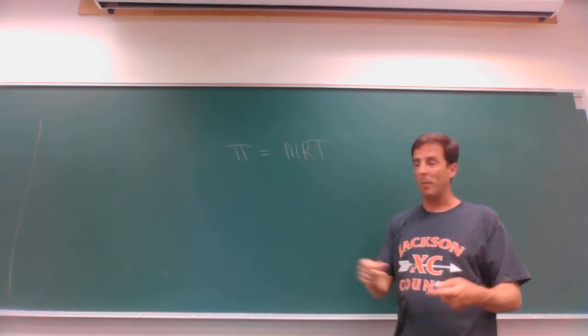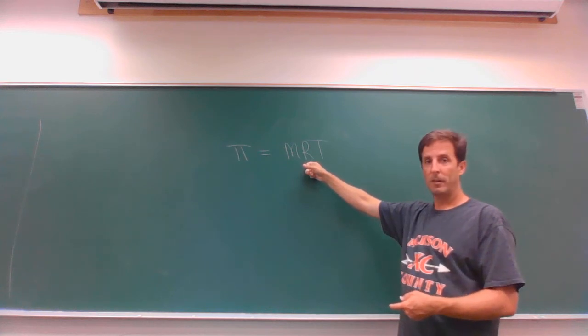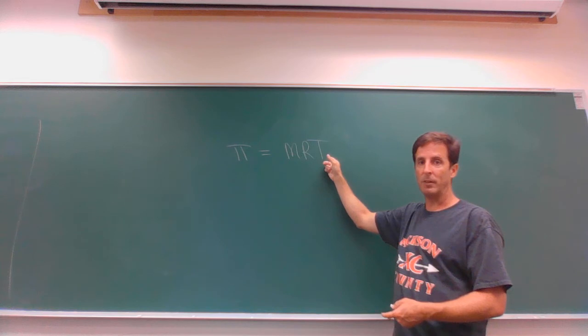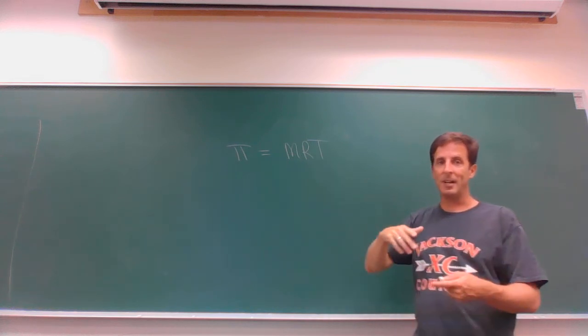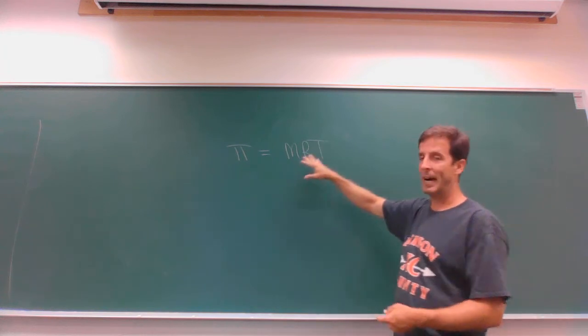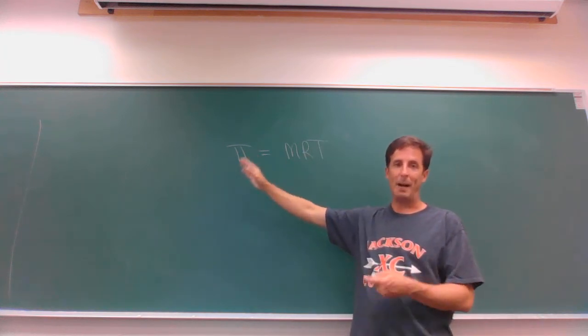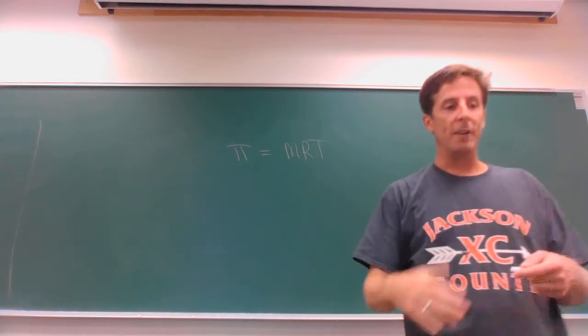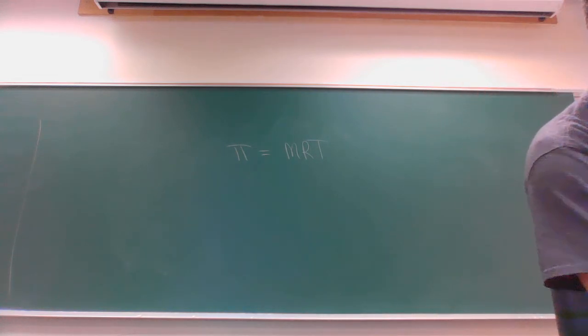The units are based off of R. Remember, molarity is moles per liter. T is temperature in Kelvin. R, the gas constant, is liters atmospheres over moles Kelvin. If you cancel everything out, the pressure is going to come out to be in atmospheres. Okay? So that's our equation we're going to use if we're doing any calculations with osmotic pressure.